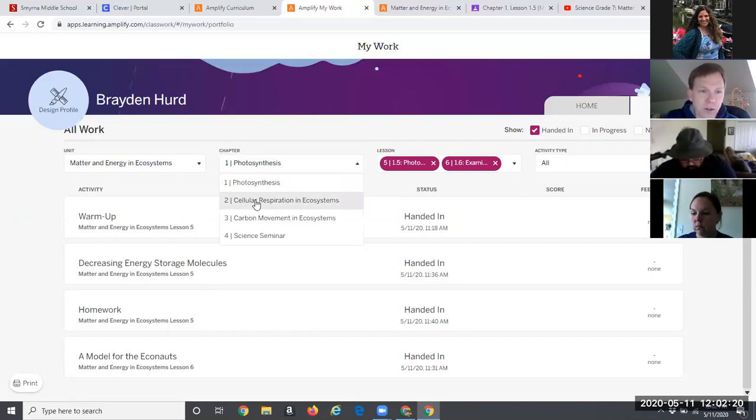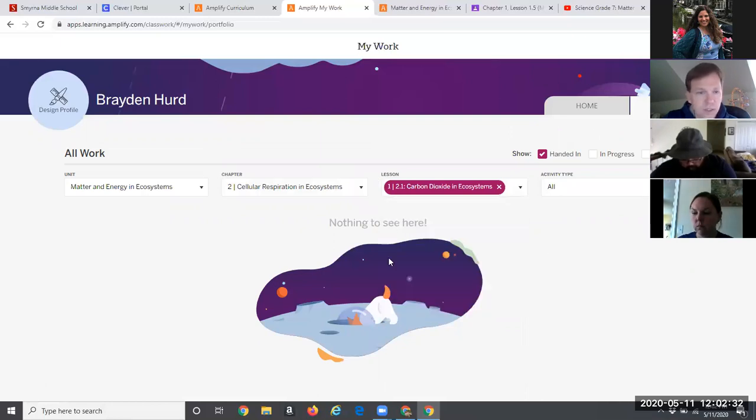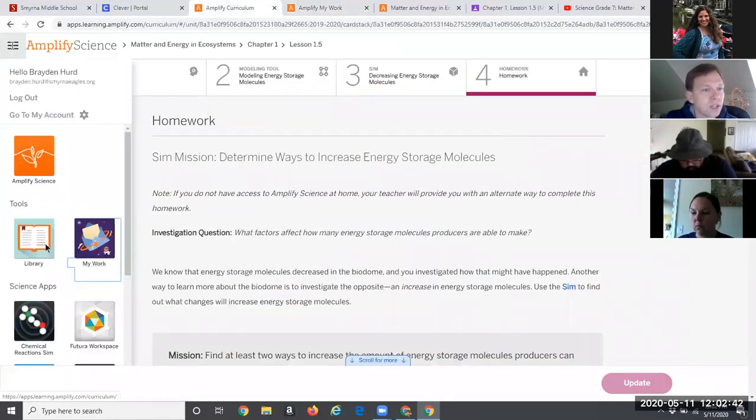And for today we also have chapter 2, so we'd have to switch that view. Again, I would just select the one they're supposed to do today. He's not quite moved on to this, so there's nothing here to see. I think that's a good teacher and parent tool to use. If your kids log into Amplify, click on these 3 little lines and click on My Work, you can see where they've progressed and how long they've taken to do the assignments.